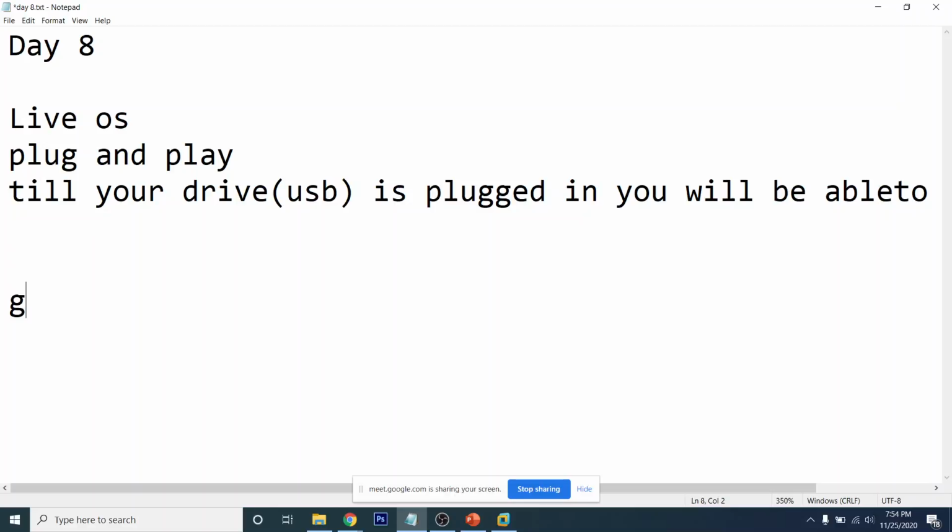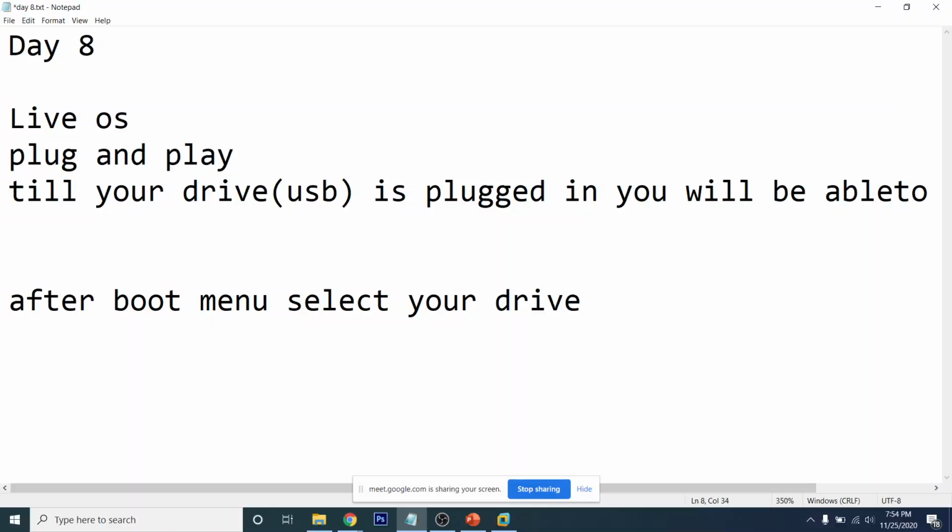After getting to the boot menu, select your drive. Usually it is a USB, so I am writing USB here, because most of the time you will be using USB, because it is much more portable.